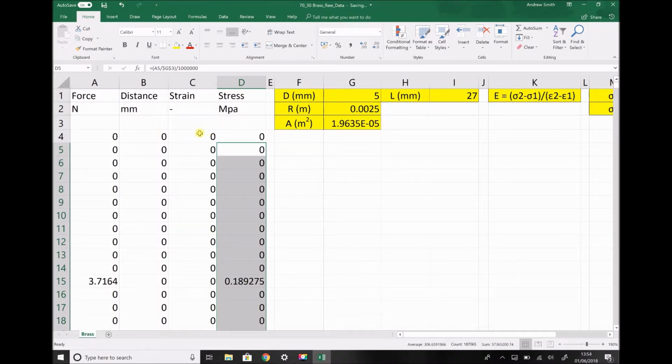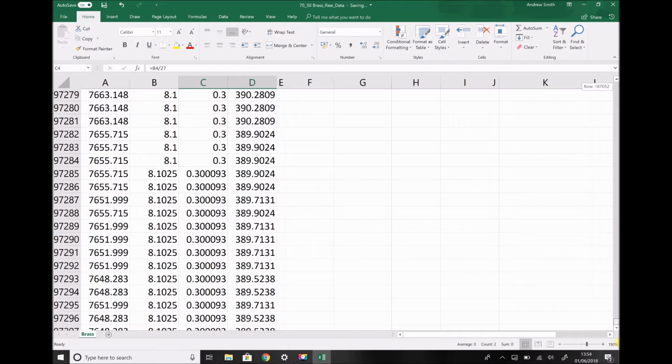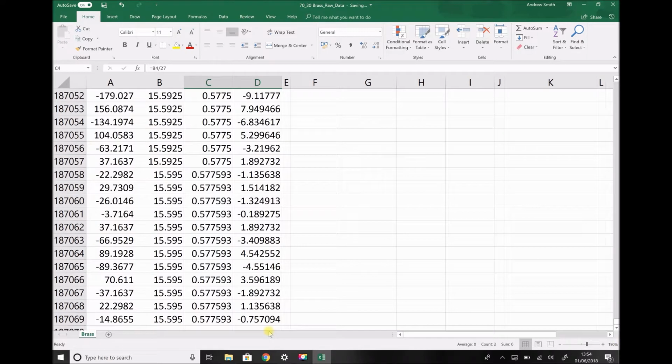Now to produce the graph, we need to highlight all of the data in those two columns, and we're going to use a similar method to what we used previously. We're going to highlight the top cell in each column, here and here, and then rather than drag all the way to the bottom of those two columns, I'm going to use the scroll bar on the right, and I can hold Shift and click on the bottom right box, and you can see it's highlighted those two columns. Now, the type of graph that I need is a scatter graph, and the reason it's a scatter graph is because I want to plot those two columns against each other.